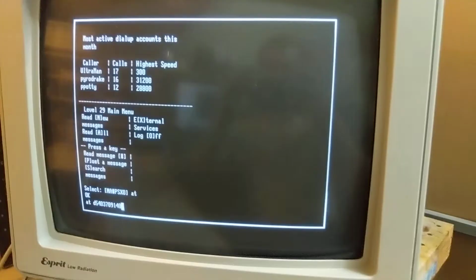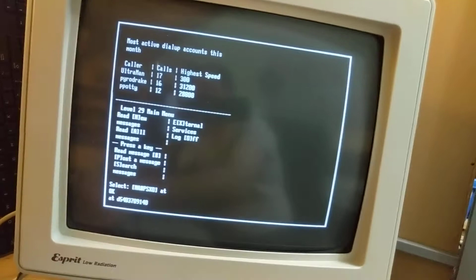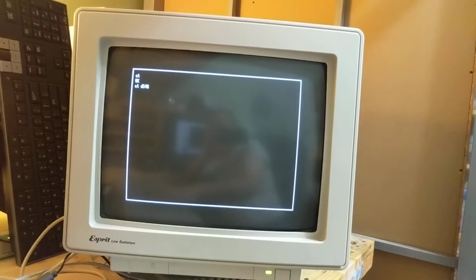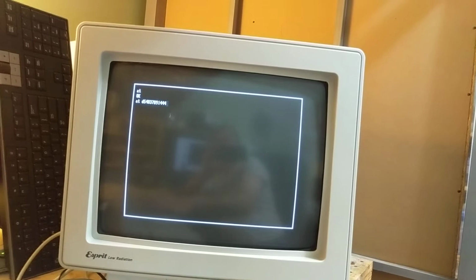Alright, we're gonna dial into the Diamond Mine here, which is a Commodore 64 BBS. Try to, at least. Nope. It doesn't want to right now, hold on. Gonna reinitialize that. Okay, there's the okay, ATD. Let's see here. Oops. I'm noticing that this keyboard is suffering from age quite badly. Come on, give me the 9. Or it might be a problem with the terminal. Who knows? There it goes.